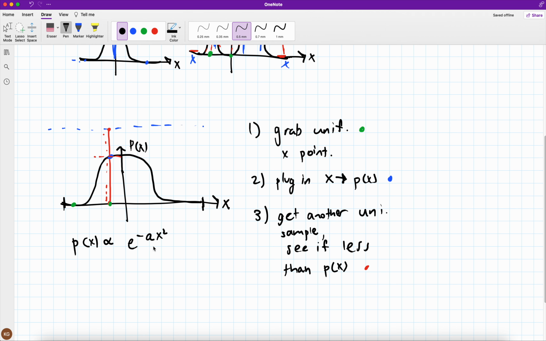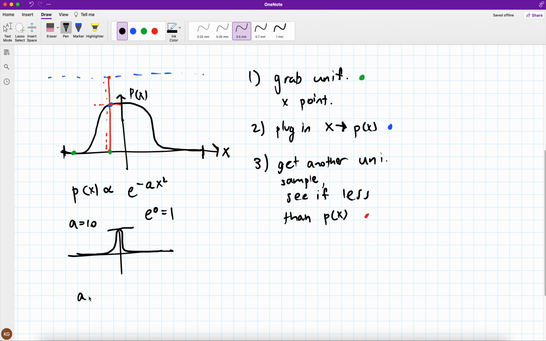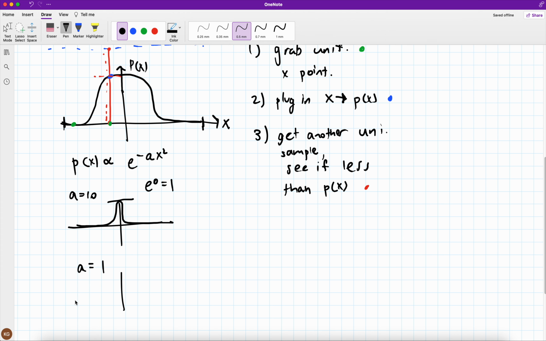So when a is a really big number, let's say a is like 10, our function is going to be very shallow. Because that basically means this exponential decays really fast. And the height's always going to be 1, because at x is 0, this goes to e to the 0 equals 1, so the height's always going to be 1, and after that it falls off. And let's say a was 1, it's going to be a lot more broad. And that's also always going to be 1 there, because e to the 0 is 1.